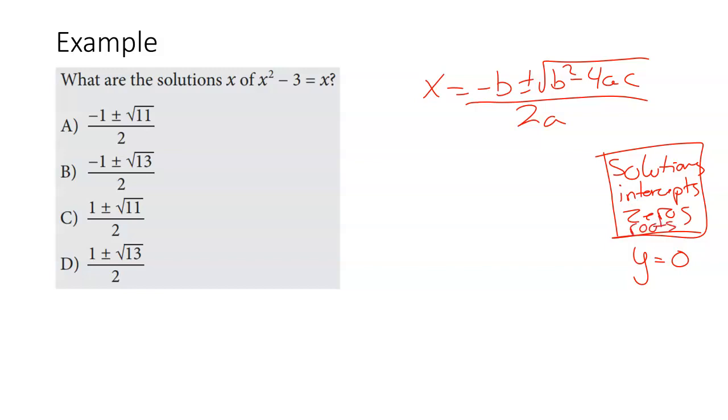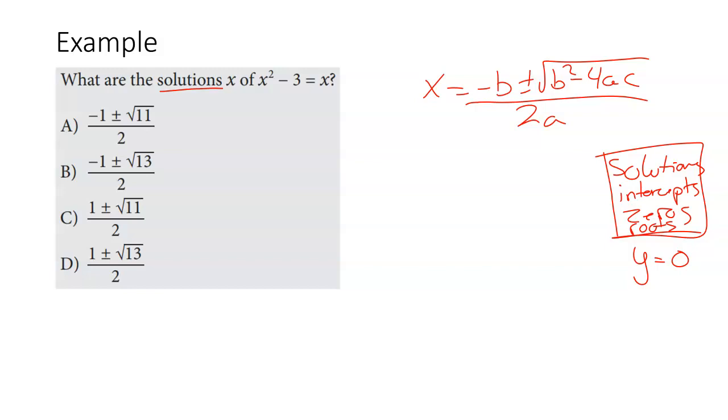Roots, intercepts, and zeros. So those are terms you're going to see, and they all boil down to the same thing. What is x when y equals 0? And we can solve for that using the quadratic formula. We can factor, we can use the square root property, inverse operations. There's multiple ways that we can get to those, but those terms always boil down to the same thing. What is x when y equals 0?